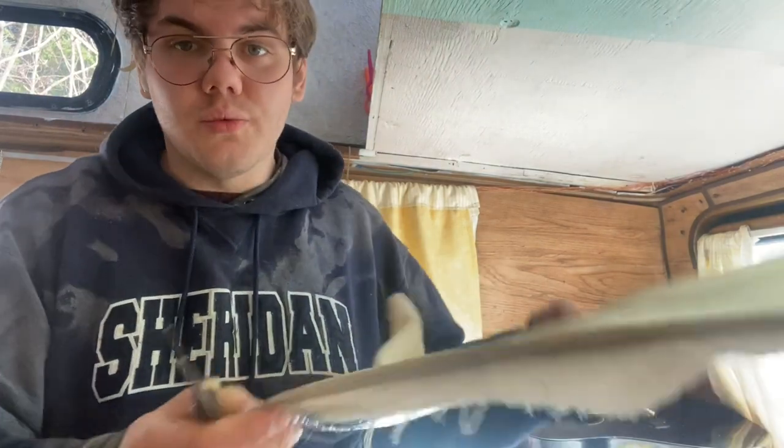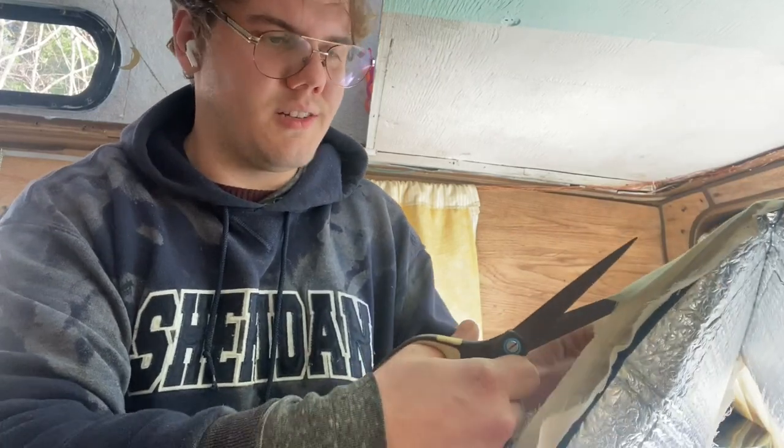Cutting the mold off of my window covers. It was a nice idea. It definitely made it homey for about a year, but coming to BC created mold, so I'm just gonna cut it off. Sad. It's not really an easy way of washing this, but who knows, maybe I'll do it again. It was actually really annoying to use my sewing machine through the window cover things. So maybe I'll just try to glue it next time, to be honest.